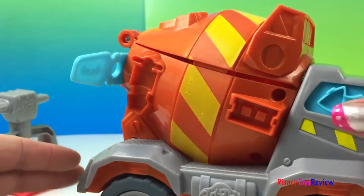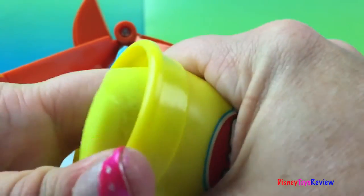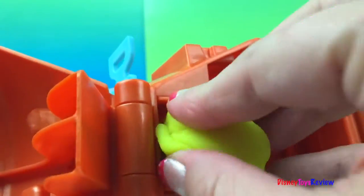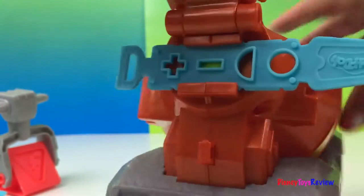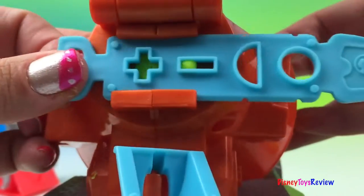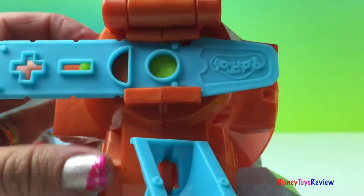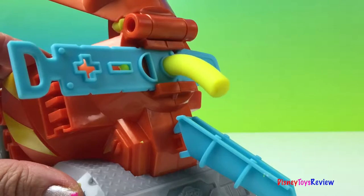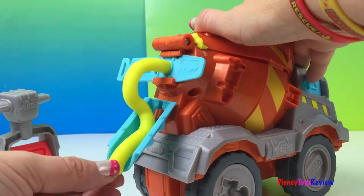Should we see how the extruder works? I say yes! Let's try some bright green. Which shape should we choose? The plus, the minus, the half moon, or the full circle? I say full circle. We can pour our cement.